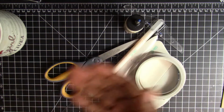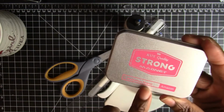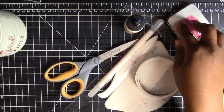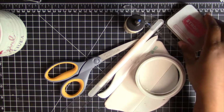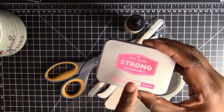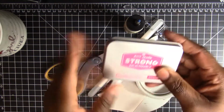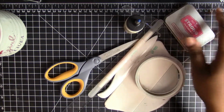Let's see. Optional magnets, and I get my magnets from Amazon, and these are those small strong magnets that I shared with you guys in a previous video. And if you don't have magnets, you can definitely use Velcro, or you can figure out other ways to make closures, like ribbon, in your books. It's not necessary, but it definitely helps to have some magnets.